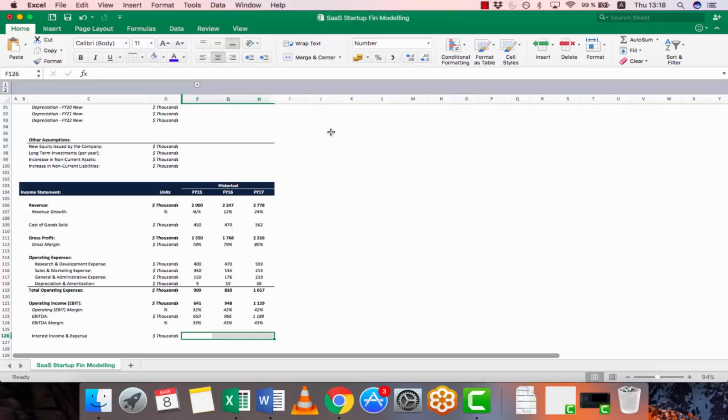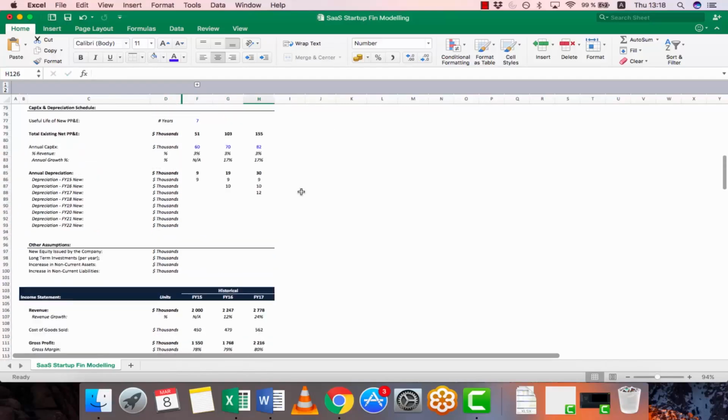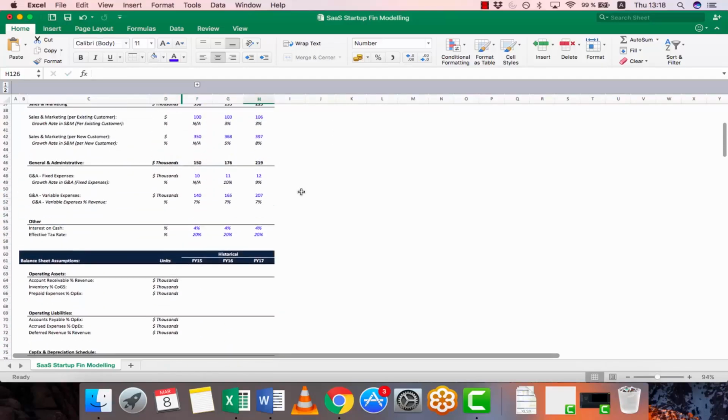So we will assume that the company has zero debt, because it's a startup, and for the startup it's extremely difficult to raise debt financing, so it's just only equity financing here, so no debt. But the company will be still earning some interest on cash, and you remember we've done this assumption for the interest.